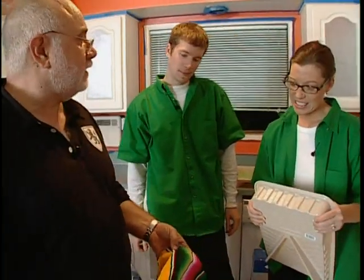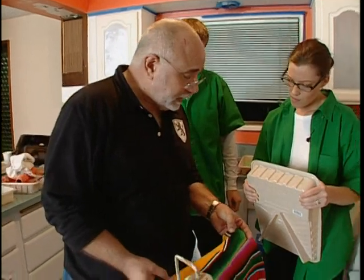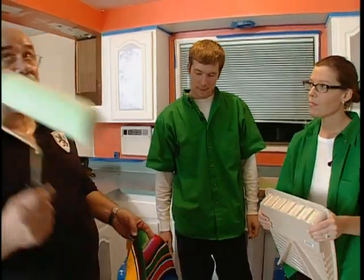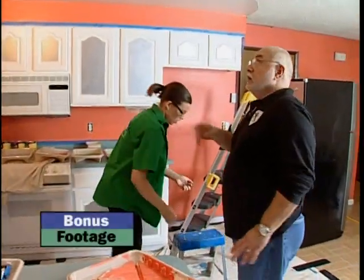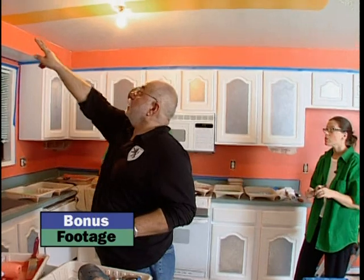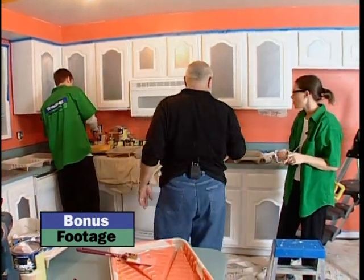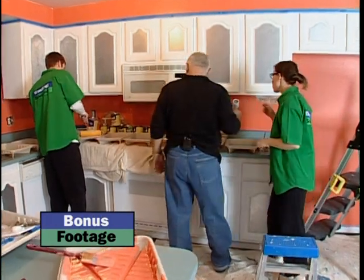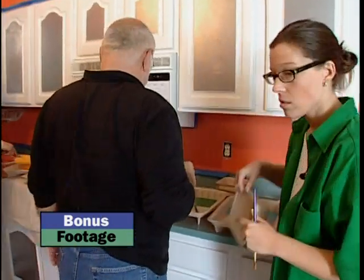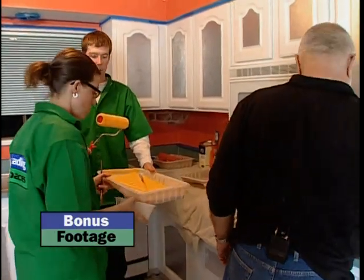I just replicated the colors. See how little, tiny that stripe is? That's how little it's going to be. It's not going to be a stripe of black. You will do another one here. Yellow? Yeah. Okay. And then one on the other side, equidistant from it. Then I'll get the other ones going. Can we pour a little yellow in here? Yes, you may. Is that all right? Yes, that's fine. Just take this, or take the paint tray. Well, I'm going to be standing up on the, that's fine. All right.